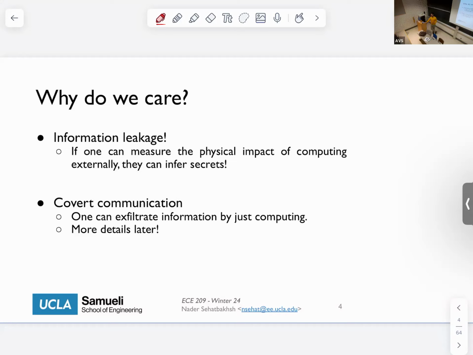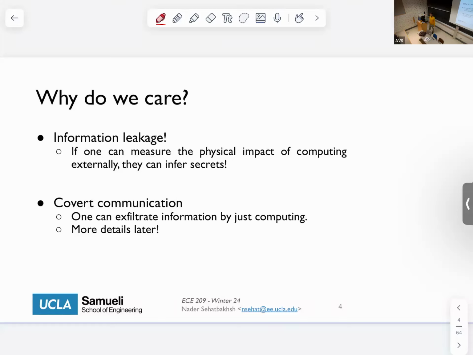So these are the things that the attacker can do. That's why it's very, very important for us to know what sort of information leakage this potential behavior has. And temperature is just one example. There are many, many more that I'm going to talk about in this module next week.